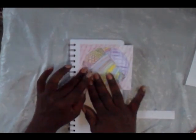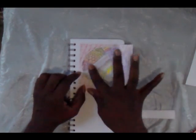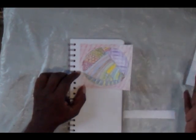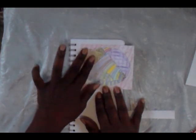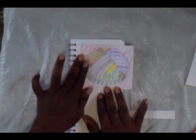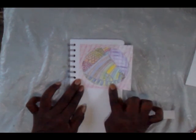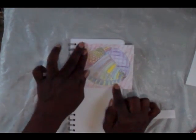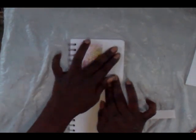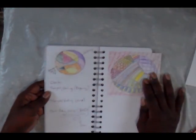Now when this was done, this was the top, and the shape in here was made similar to a fan. But as you see, I flipped it around. I really found this part interesting, and I didn't want it at the top. I wanted it down here. So that's there. And that's how you make your entries into your journal.